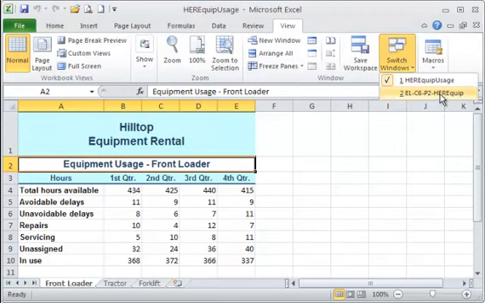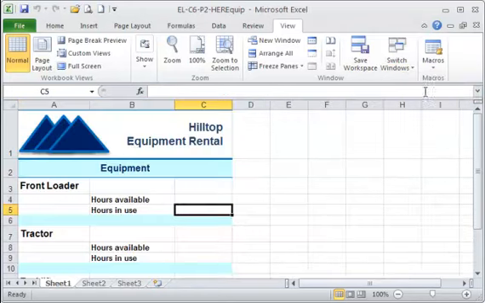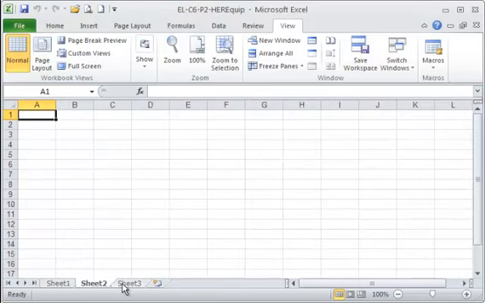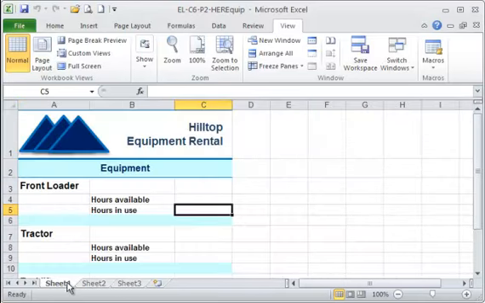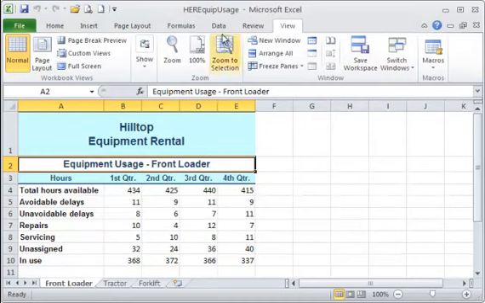So it's the Her Equip, not the Her Equip usage. So I'm going to switch to that. You'll notice that it has 3 sheets in it, but only one of the sheets has information. And what we're going to do is take the front loader sheet from Here Equipment Usage and copy it into the other workbook.